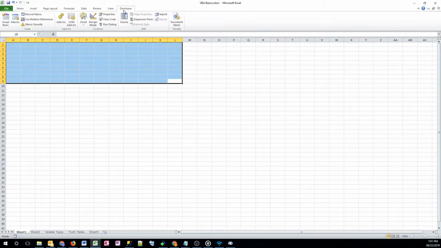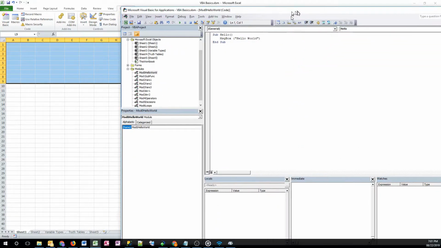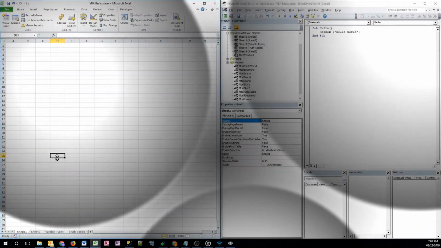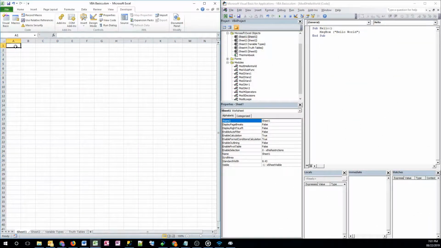So let's get into the workspace. Go over here to the developer tab, click on Visual Basic Editor, and I'm going to bring that up here from my other screen. We'll put that over here, put Excel over here, and we'll get into it. By tradition, we always start with a Hello World program. Anytime we're learning a new programming language, Hello World gets you the core of what you need to know to run a program and lets you expand from there.